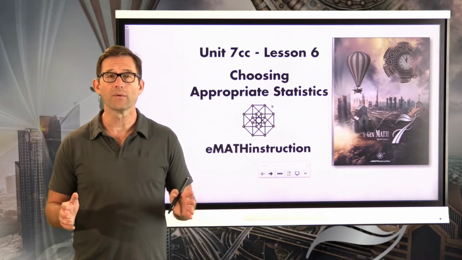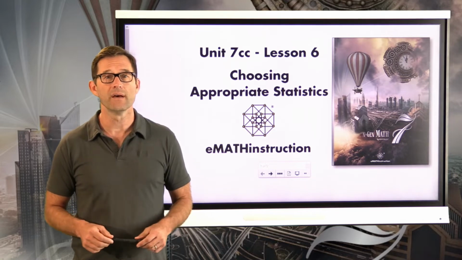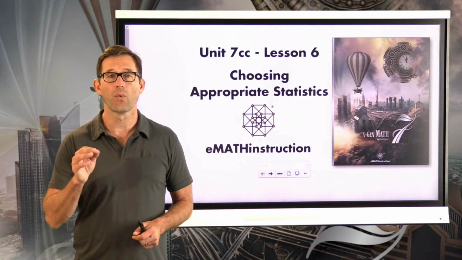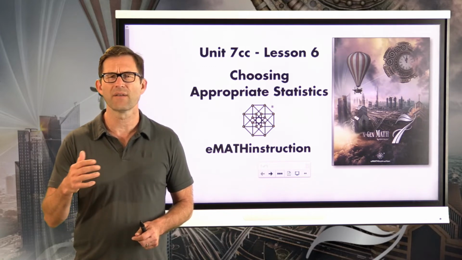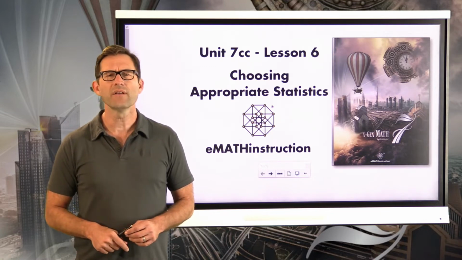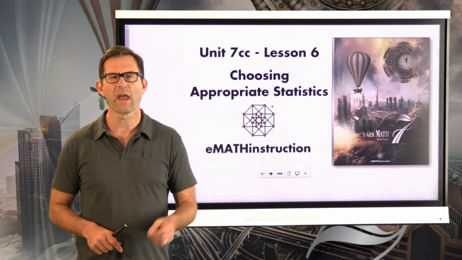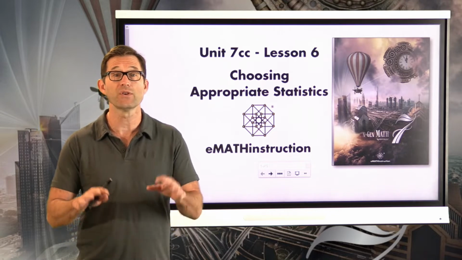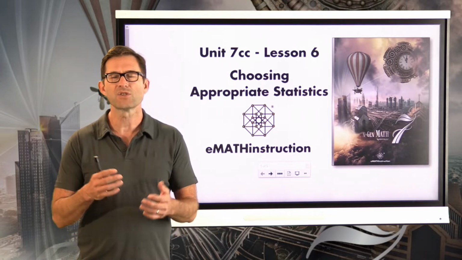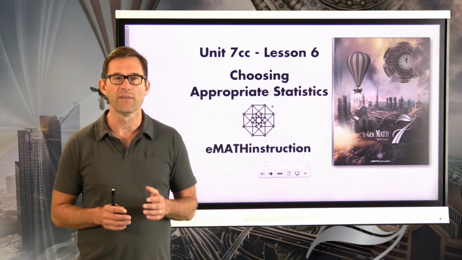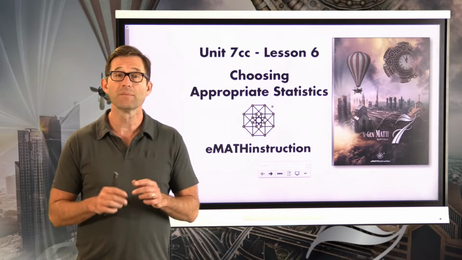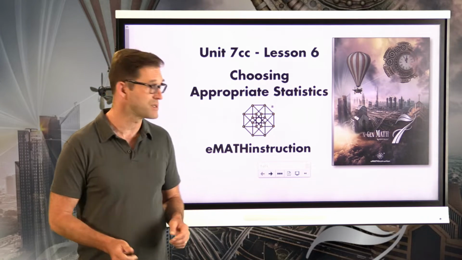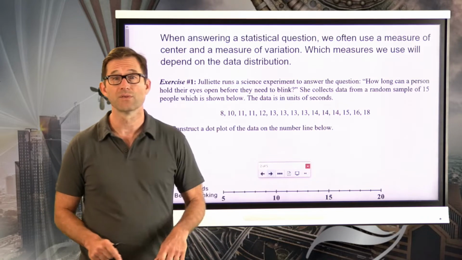So it's important to always revisit the central idea of statistics, which is that we are answering a statistical question, a question where the answer has variability in it. So it's very difficult to give a solid mathematical, x equals 7 kind of answer. The answers are squishy, they're laced with probability and uncertainty. But we develop statistical tools to do the best job that we can to answer these questions. The real question becomes, what are the right tools?